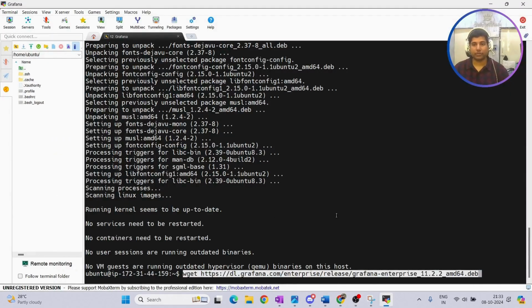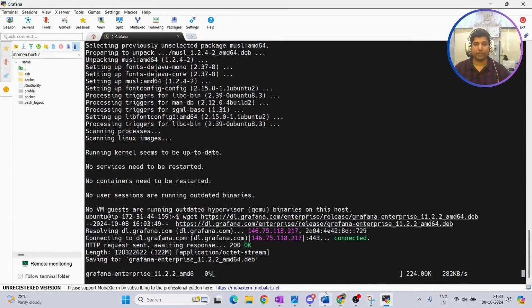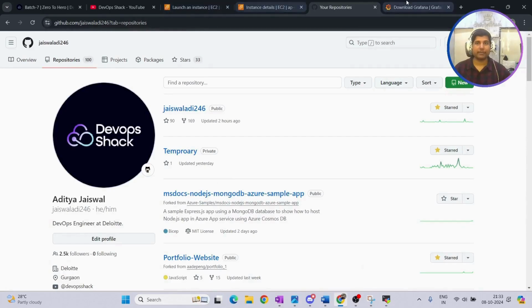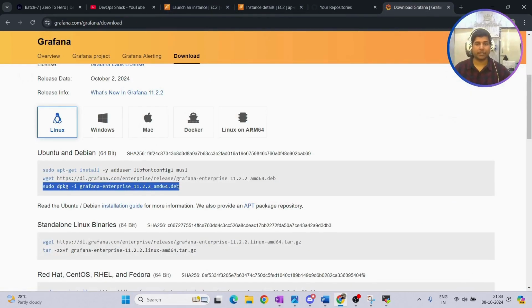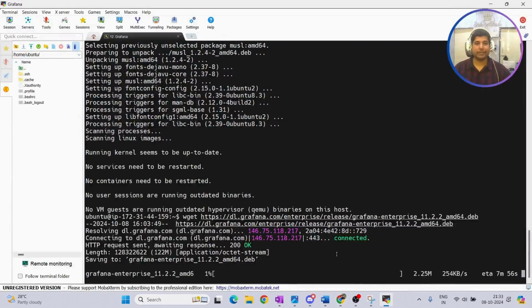Okay, second command, we have to download a deb package. So let's download. And for the third step, we have the dpkg command, which is going to unpack it so that it can run. Okay, so let's wait for this. And yeah, depending on network speed, this may take quite some time. At least I think 7 minutes it's saying. So yeah, let's wait for this to complete.